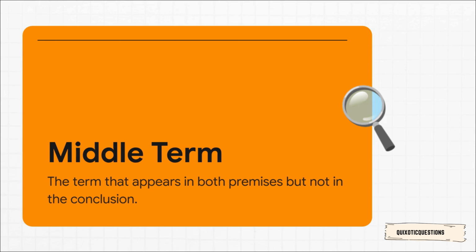And here is the really crucial link, the piece that connects the other two, the middle term. Now, you'll find this term in both of the opening statements. We call those the premises, but then it just kind of vanishes by the time we get to the conclusion. In our case, it's "proponents of national health insurance." This is the term that's supposed to build a bridge between our minor and major terms.